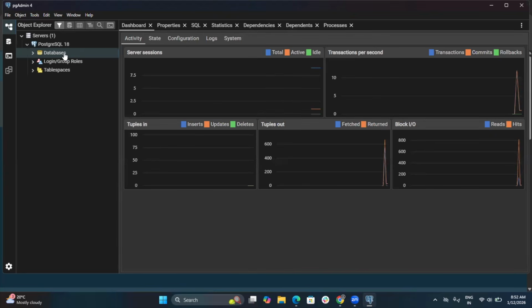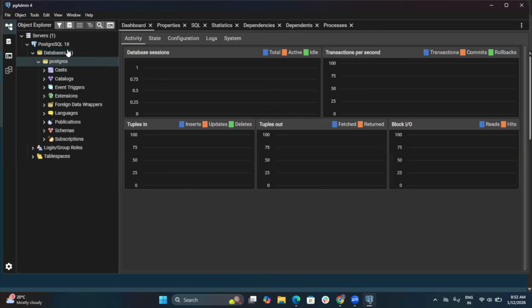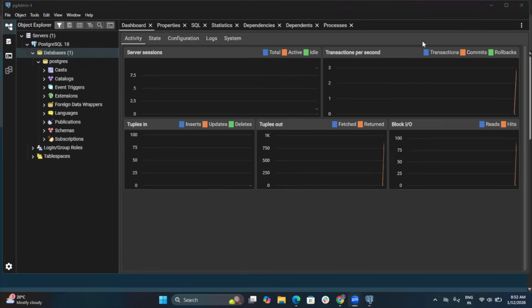If you just right click on a database, you'll be able to create a database, and you can just create a database. You can launch a query tool. So the rest of the things you're going to study in upcoming videos. So this is all about installing PostgreSQL on Windows. I hope it's clear. So as of now, for databases, you can just right click and actually create one. So we'll see that in upcoming videos. I hope it's clear.